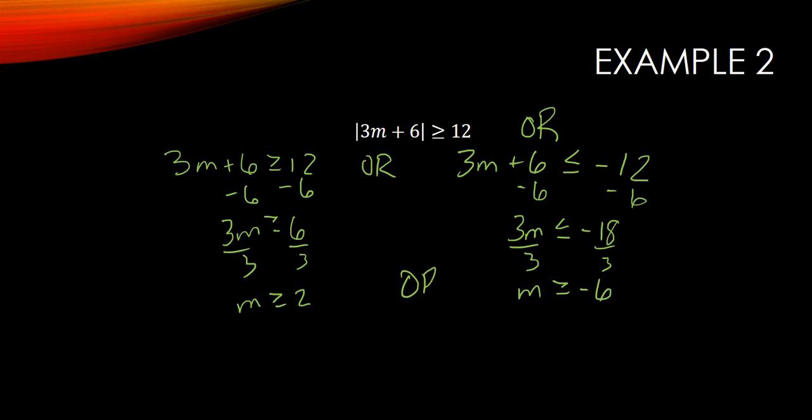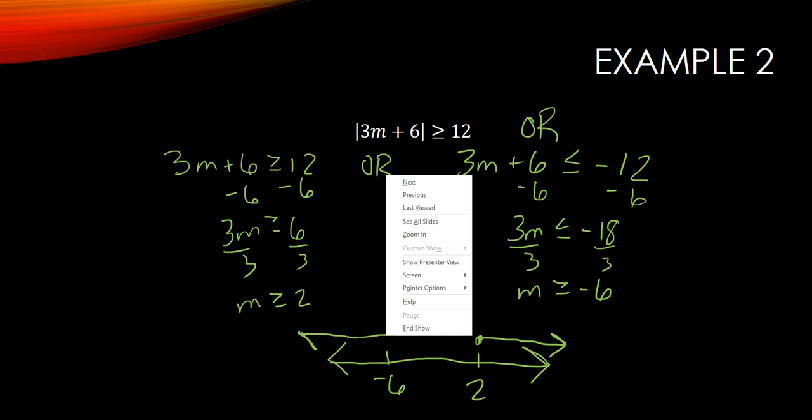Again, that's an or, so we just graph them both on the same number line. Again, make sure you put them in order. So negative 6 is smaller, that comes first. So greater than or equal to 2, make sure you graph with the corresponding number. Closed in, it's an or, so we don't need any overlap, we just graph where we need to. So greater than is to the right, and less than or equal to negative 6, again closed, and less than is to the left.